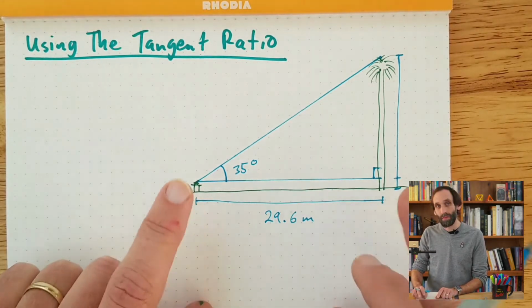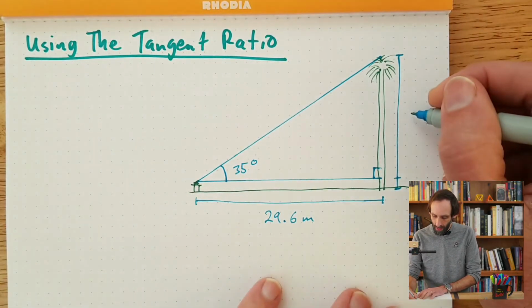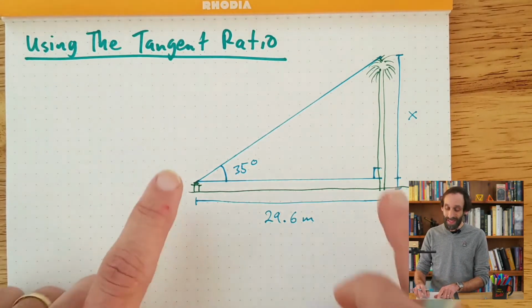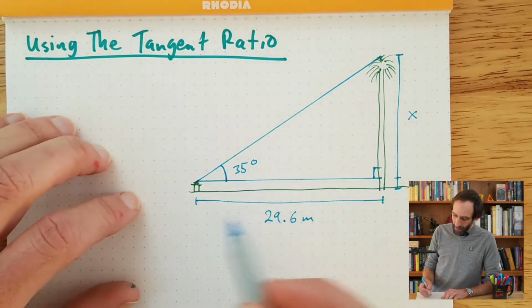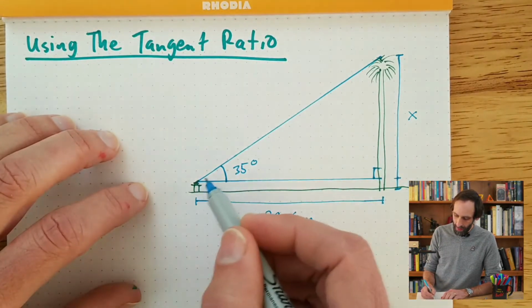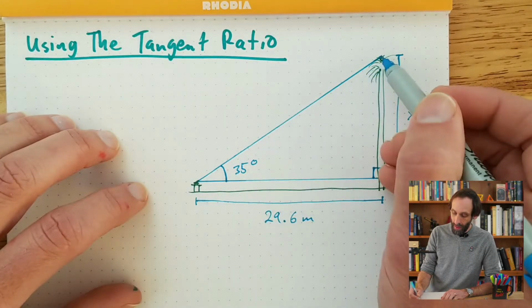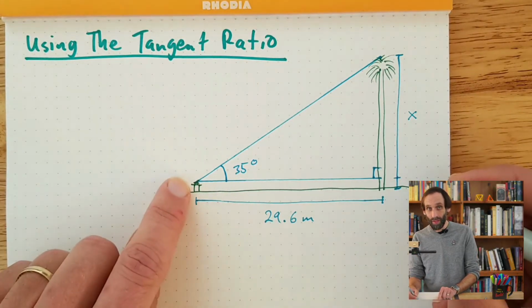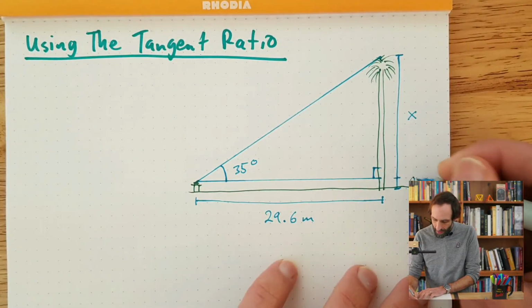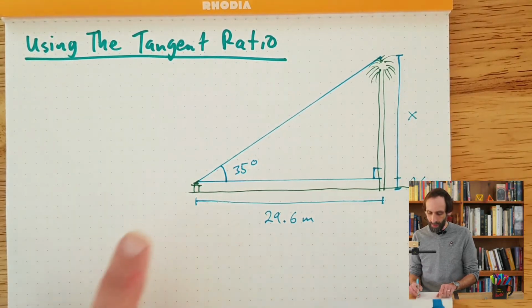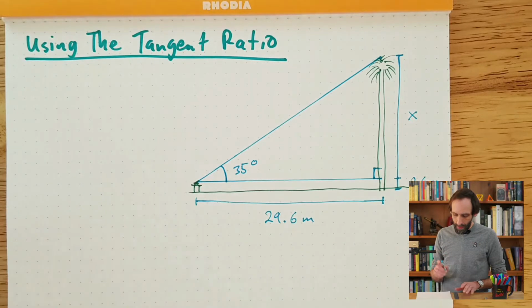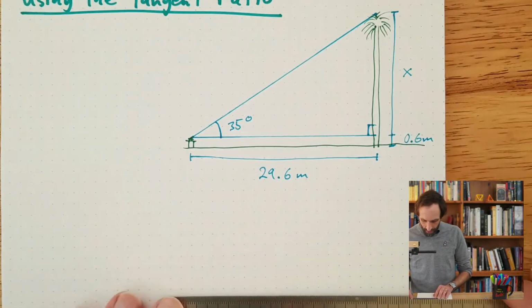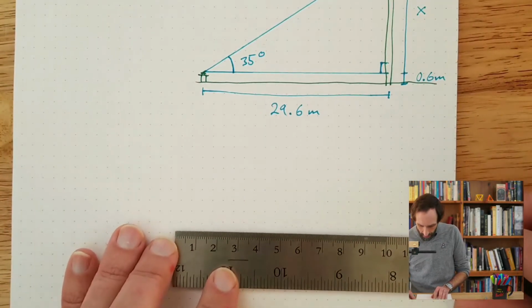So in order to solve for the height of the palm tree, which I'm going to call x, I'm going to draw a triangle similar to the triangle you see here. This triangle has the horizontal line, the line of sight from the transit level to the top of the palm tree, and the palm tree. Of course, keep in mind that the transit level is a little bit above the ground, so we need to add in this 0.6 meters at the end. But we'll worry about that later. What I'm going to do is draw a triangle similar to this triangle on my sheet of paper. So let's move this down.